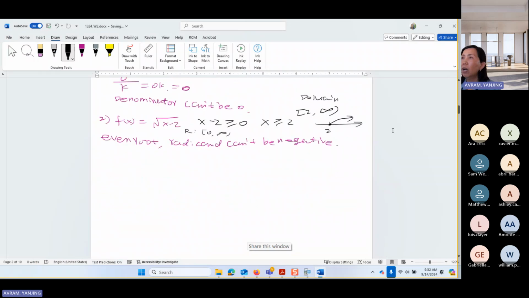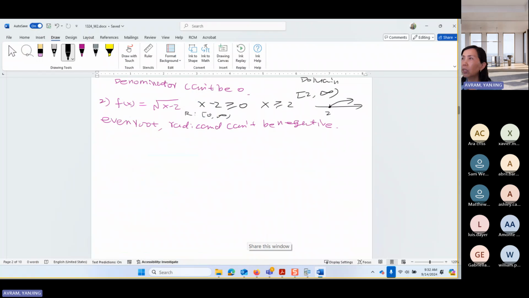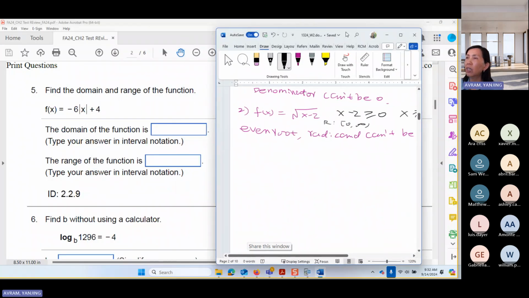All right, let's look at our graph here. This is the absolute value of x. My x is not in the denominator, and is not under a square root or fourth root, any even root. If that is the case, my domain x can be all real numbers. In interval notation, all real numbers. So how do you write all real numbers in interval notation? It's negative infinity to what?